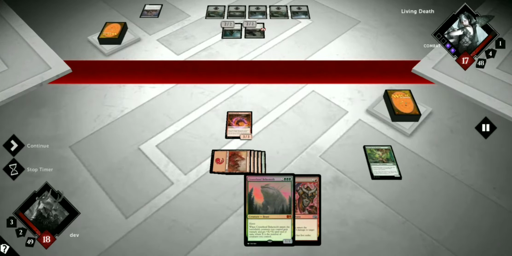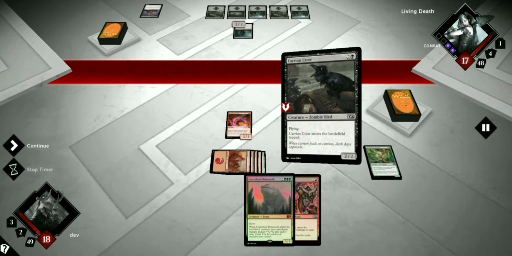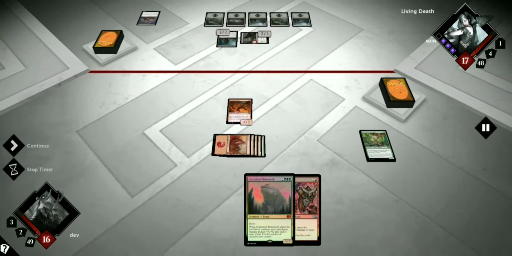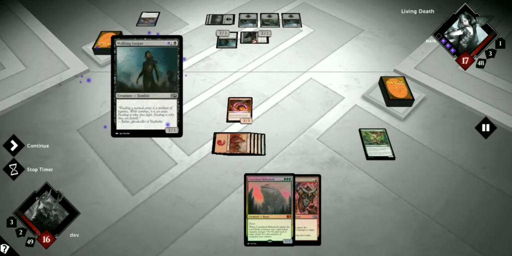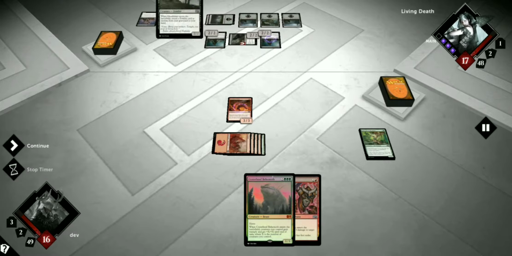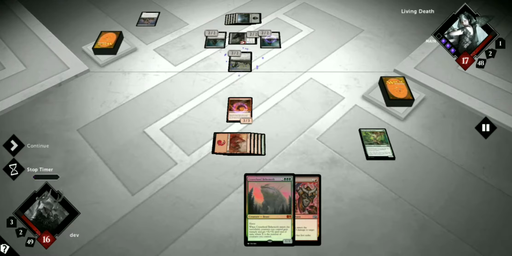Now he's going to attack me again with that flying creature. Very predictable. Okay, so we got another creature on the battlefield, and then her turn is over. It's my turn now. Oh, she had another creature. That's wall building.